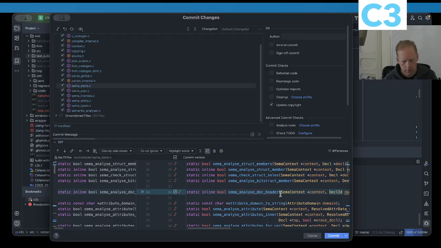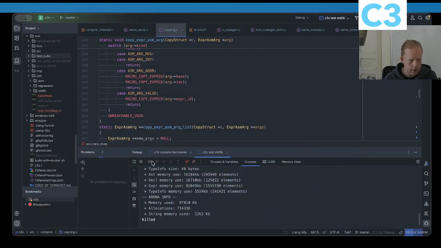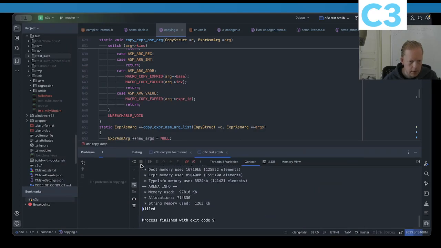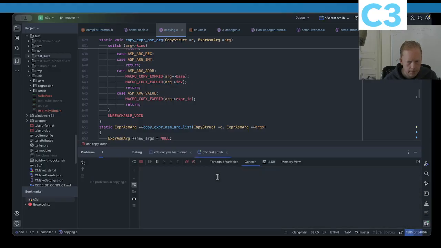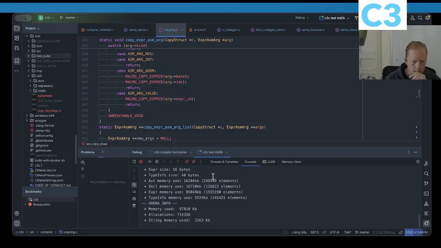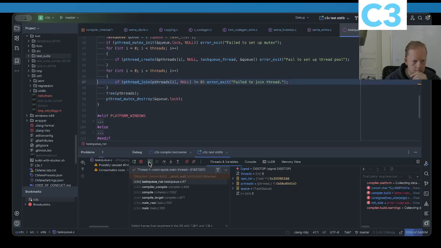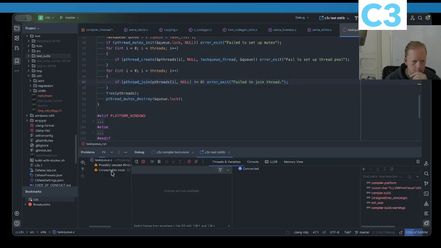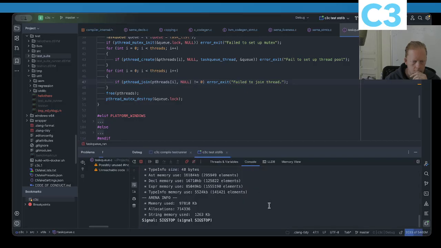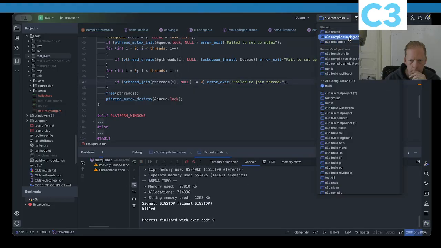Maybe it's in doc header. So where did this? I killed this process, right? But why is it... where is it stopping? Okay, where? Oh, it's actually outputting stuff. That's surprising. Let's just stop that one and run.